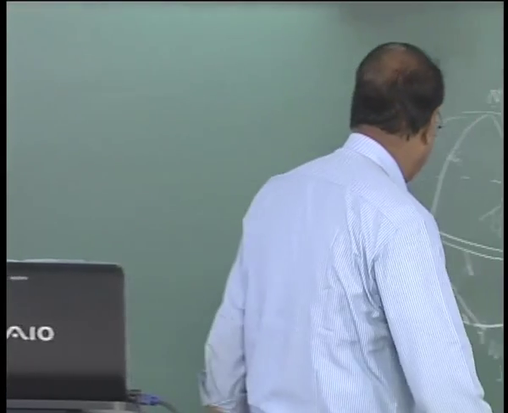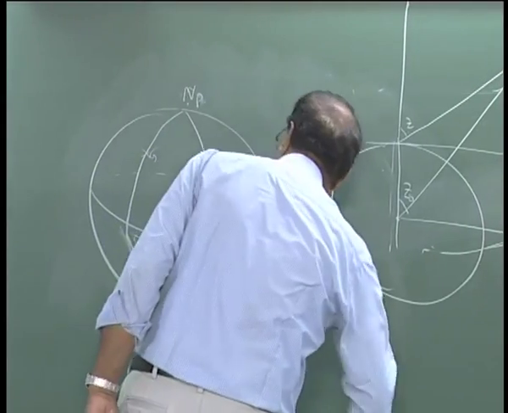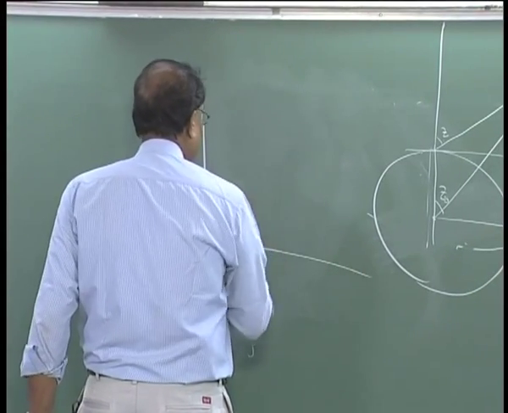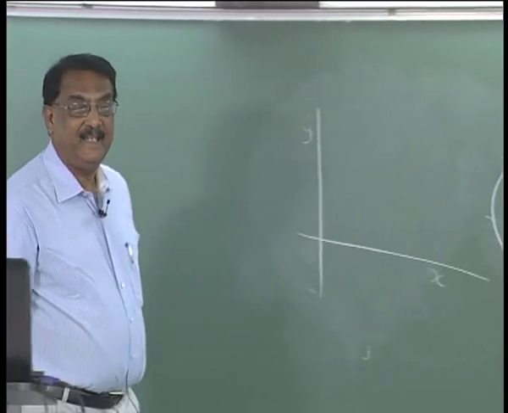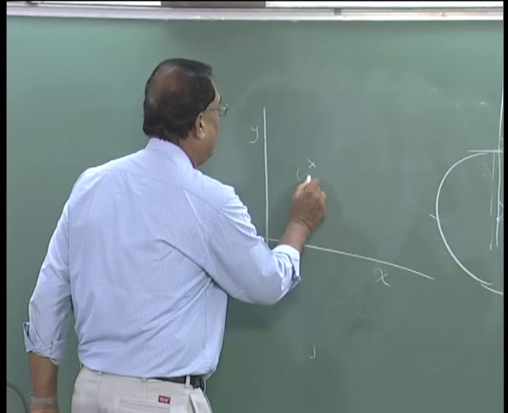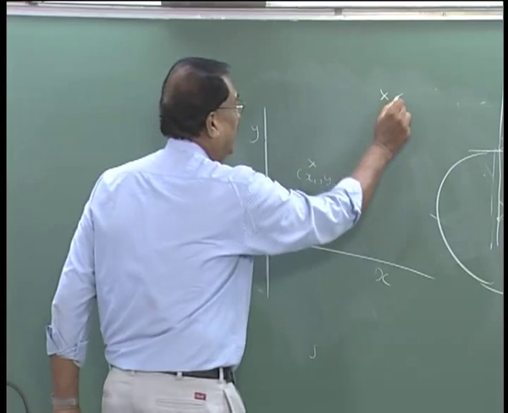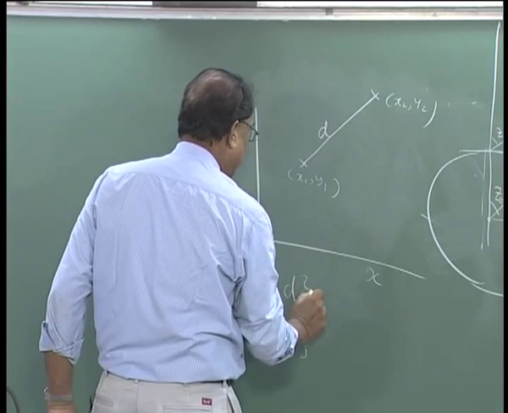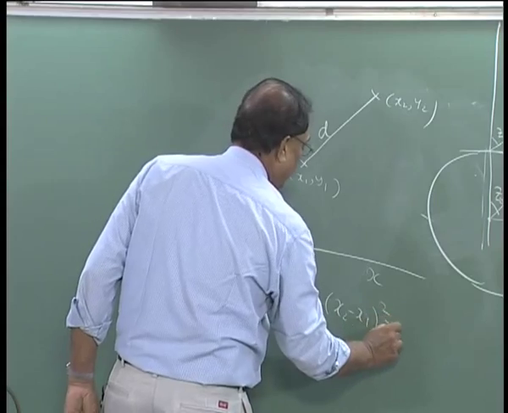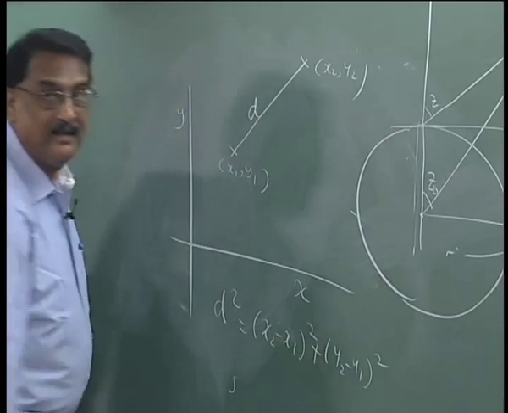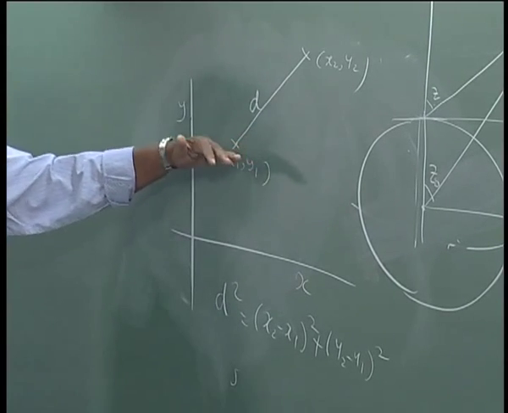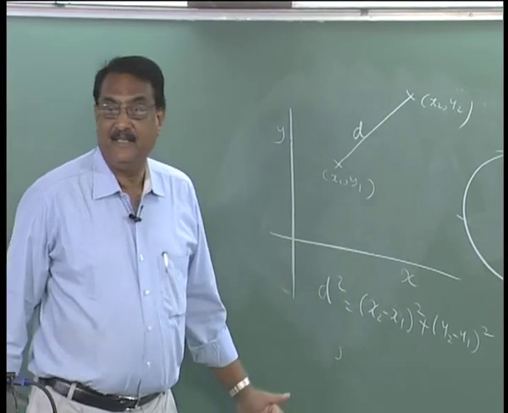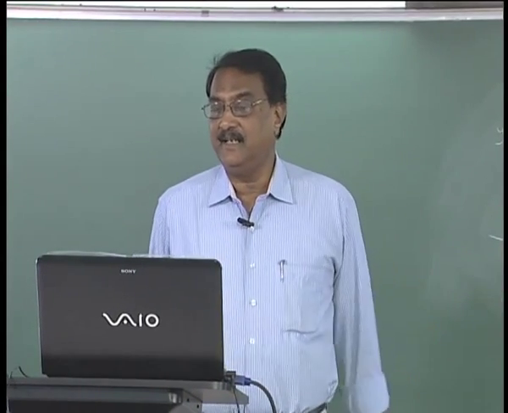Because suppose you have in two dimensional coordinate geometry, what do you have? The distance between two points. So these are the coordinate axes x and y, let us say. Suppose one point is there, x1, y1 are the coordinates, and the other point is there with coordinates x2, y2. So join these. Then the distance d squared is equal to x2 minus x1 whole square plus y2 minus y1 whole square. So x2 minus x1 is the separation along the x axis, y2 minus y1 is the separation along the y axis. So the total separation is this, you have to take the squares of them, add them and then take the square root, that is the distance.